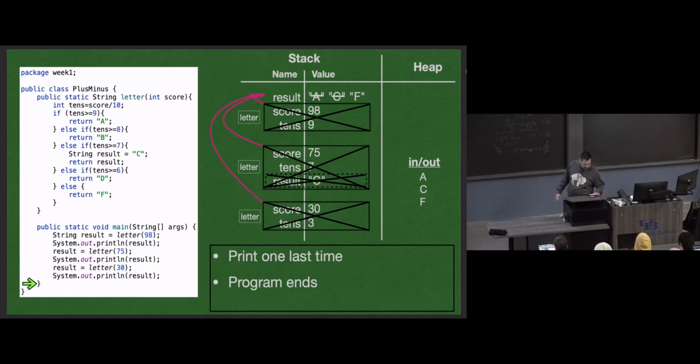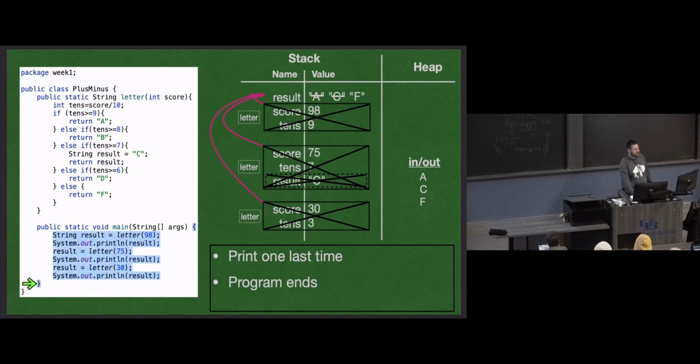Does Java have global versus local variables, since we have two result variables? So both these results are local variables, but they're local to the code block in which they're declared. So there is always a code block for the main stack frame. Sorry, I did this last lecture too. I keep saying code block when I mean stack frame. The main method actually does have a stack frame of its own.